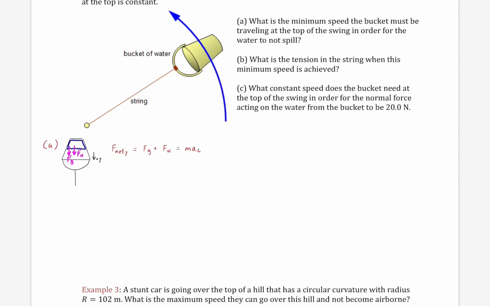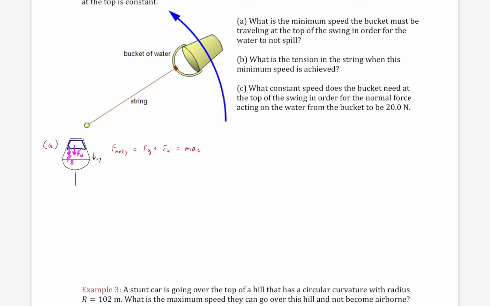But here, notice that a is always v squared over r, because what we're saying is that at this moment in time, the acceleration is causing you to turn, and specifically turn as a perfect circle, not an ellipse, not a parabola. And when you're turning at a moment in time as a perfect circle, that's your acceleration. So that's the argument here. Sometimes it's easy to miss that, right?